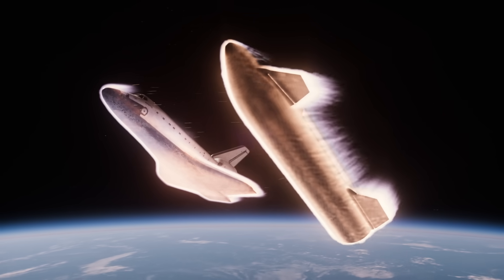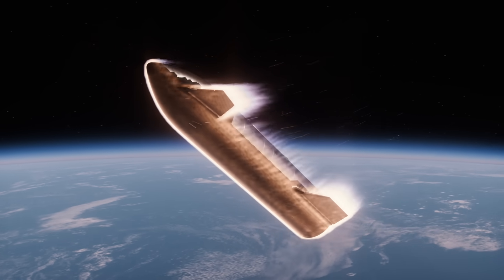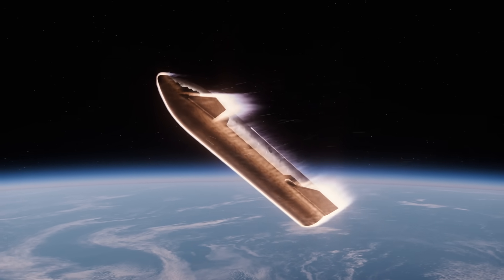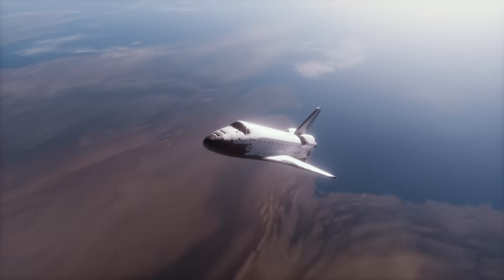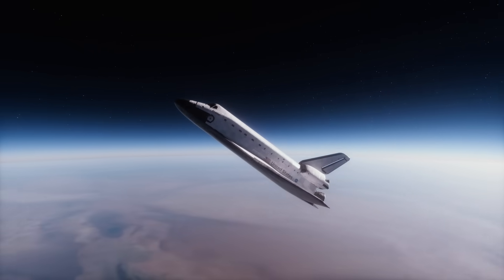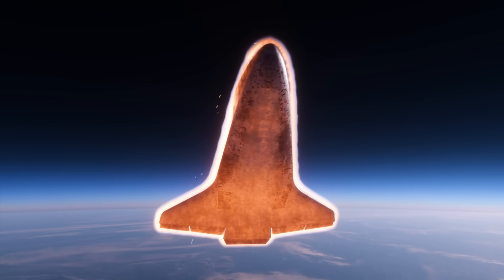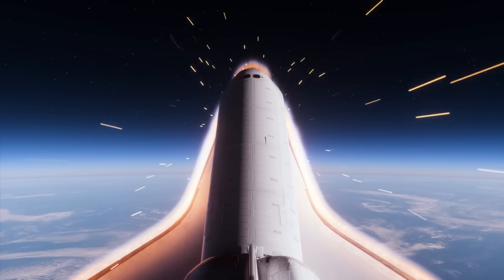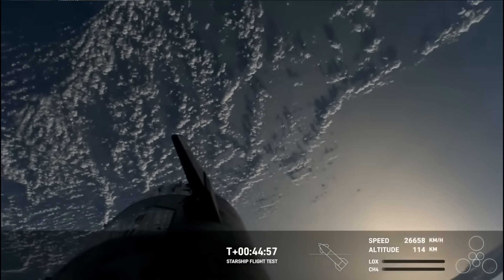Starship also has a lower ballistic coefficient than the space shuttle. When flying on its belly with its fuel and oxidizer tanks mostly empty, it has a large surface area and low weight that drag can act on quickly — that's a low ballistic coefficient — whereas a dense aerodynamically optimised bullet has a very high ballistic coefficient. The space shuttle was a fascinating design, but much of its aerodynamics were influenced by the Air Force, who demanded that it could fly 2,000 kilometres laterally in order to return to its launch site after a single orbit — this is not something Starship will need. I have no doubt they can survive re-entry if they can get these control issues solved, but hypersonic stability and control is not an easy problem, and we don't have many ways to test solutions. This is something SpaceX will need to iron out with more testing, and thankfully they got some incredible data and footage to work off of.